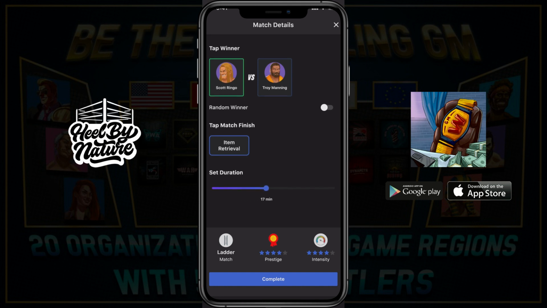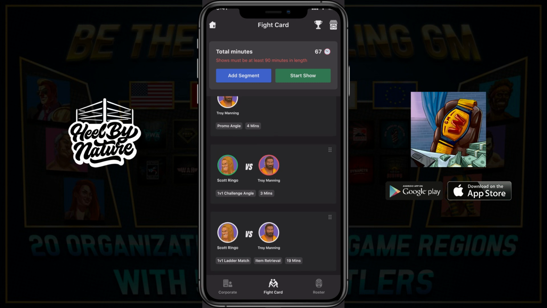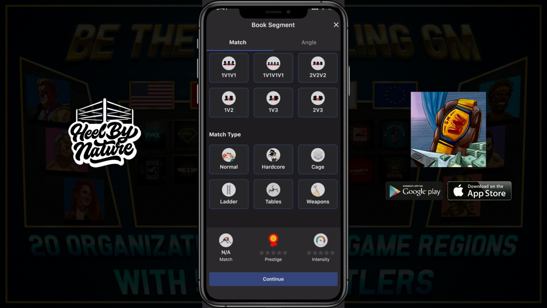As you can see down here, you see your prestige, the intensity. This one's good. We're going to pick a random winner just to see how this one goes. We're at 67 minutes, so we still have some time to put in here. We're going to add another segment. Let's have a 3-on-3 match. Let's make it just a normal match.